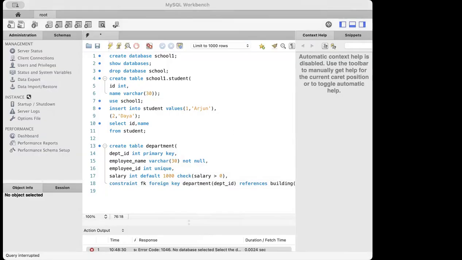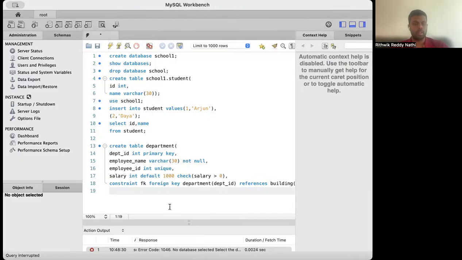So let us continue with this, and let us create an example to have an idea for that. Let's insert the records. Insert into table.